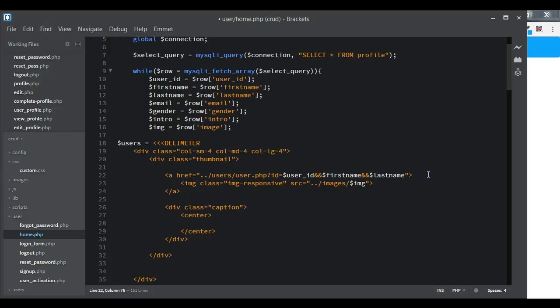We want the same link that we have here. So I'll just copy, paste, then I'll close the link. But here inside of this, what we want is we display the first name and the last name inside h4 tags.